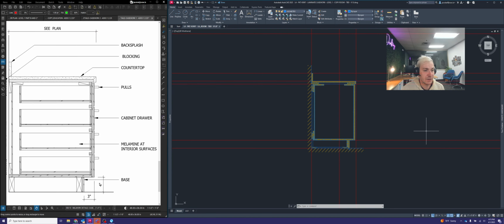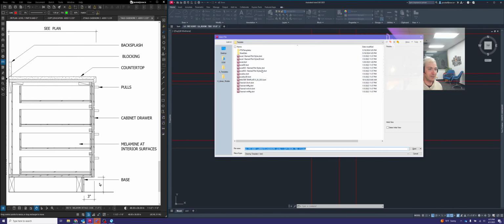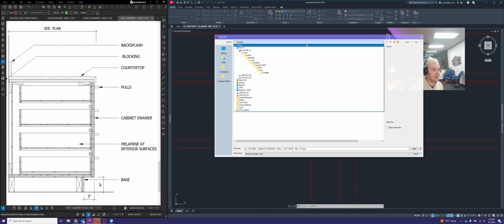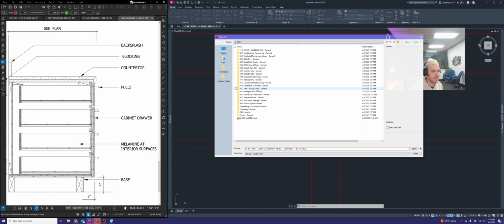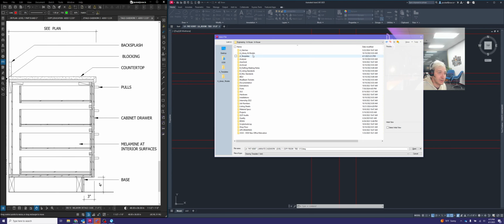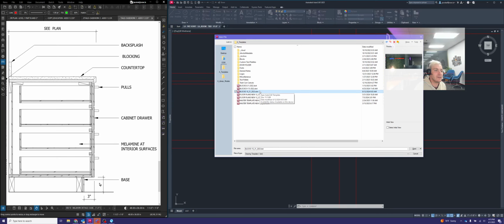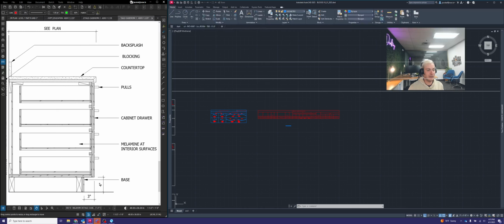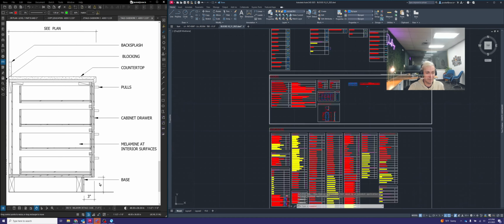So to locate that, at least for the time being, it will be in the tool palette down the road, but for right now, if you're looking for it, you're going to want to go to your OSW drive. You're going to go down to Engineering, In-House, and then you're going to go over to A Templates, okay? And then it should be within the blocks file itself. The blocks file is, again, the database that feeds your tool palette. So everything that you're pulling out of the tool palette actually comes out of this file here.